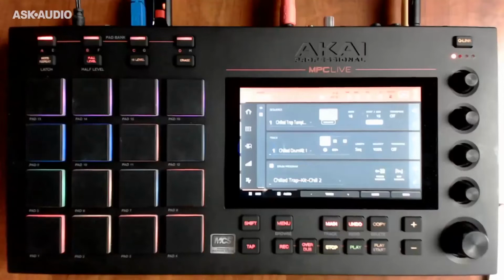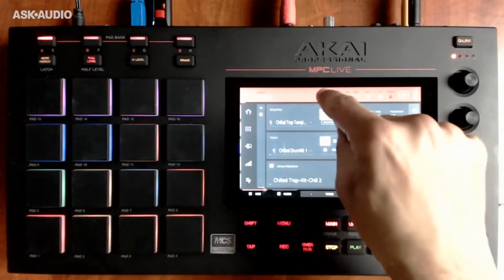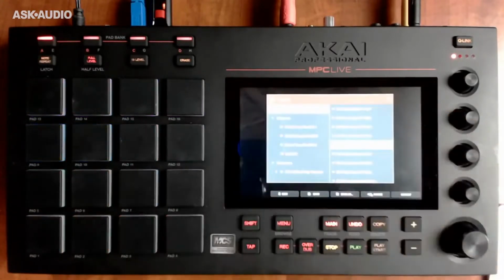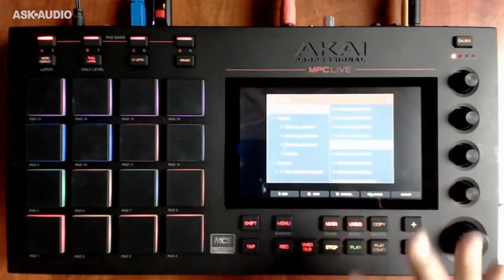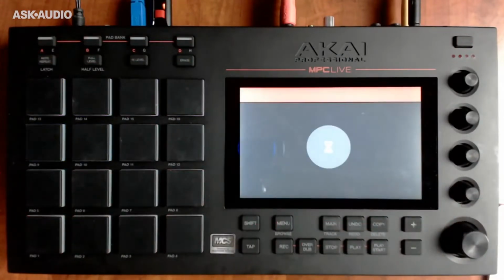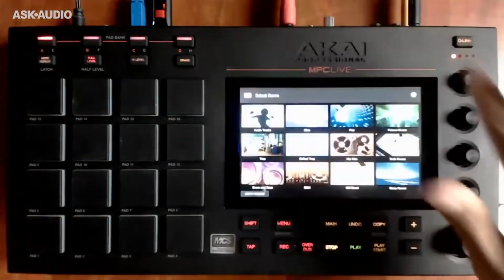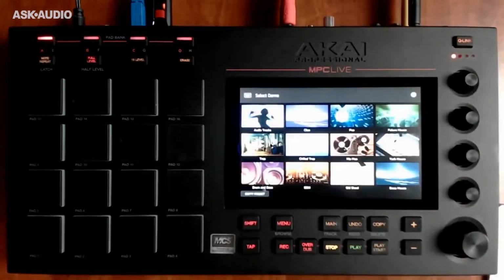Now that I gave you a quick overview of the hardware, let's talk about getting some sounds into the MPC. What I'm going to do is touch right here at the top of my main screen on the folder, and hit new, because I want to take you to where, don't save, take you to where the MPC starts up when you first turn on your MPC, what it looks like.